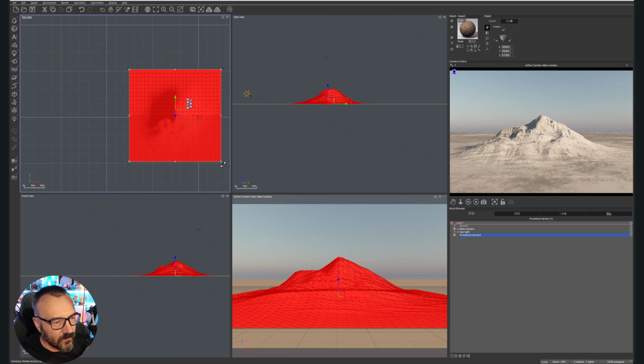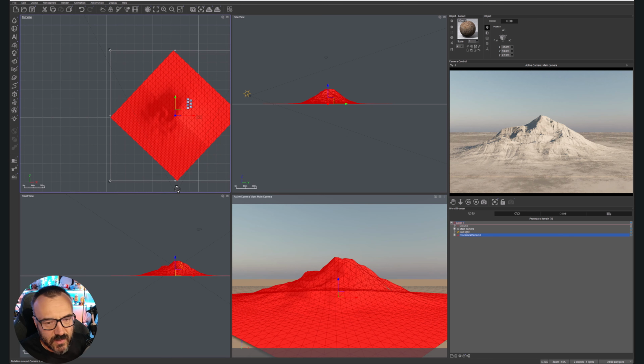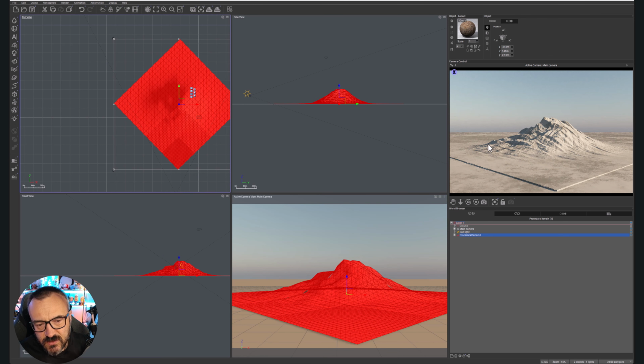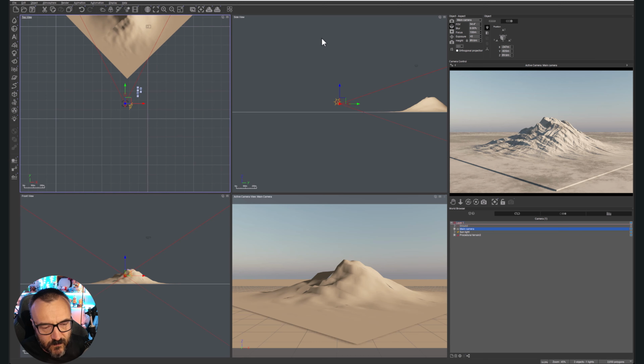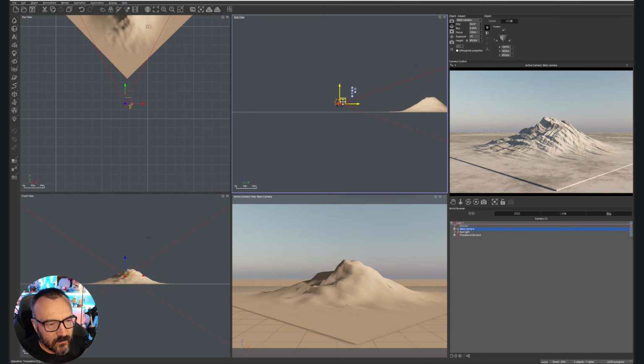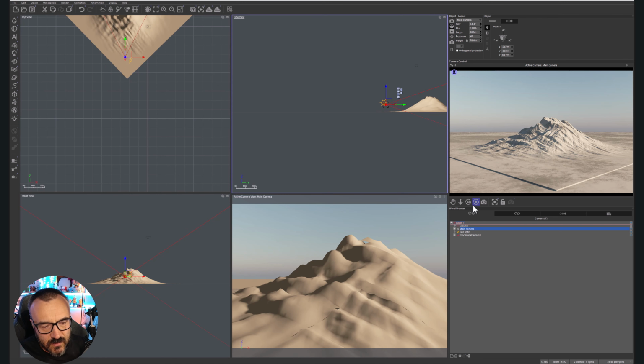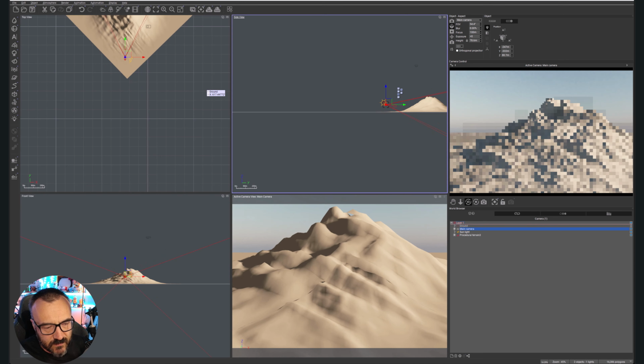Okay, let's take our mountain and maybe rotate around that area so we can preview the sides. There you go, look at this. It almost looks like strata, a very interesting, unusual type of mountains we're creating. I'll take my main camera and bring it a little bit closer so we can look better at those details.